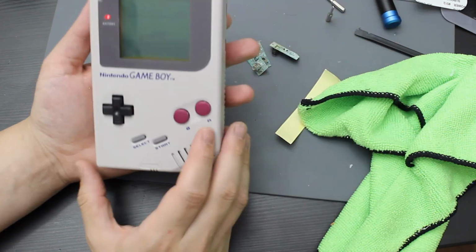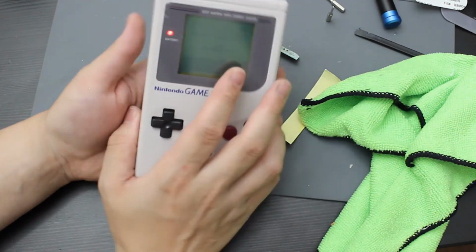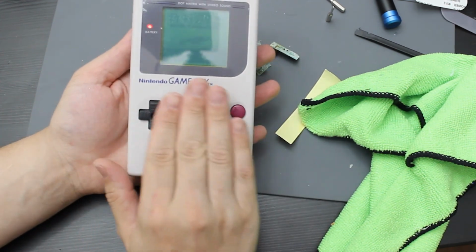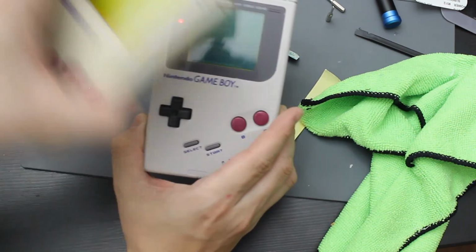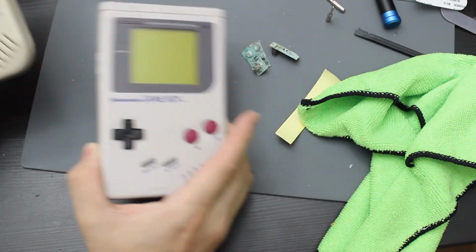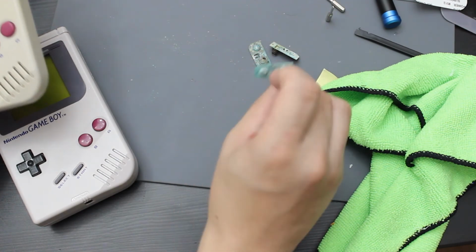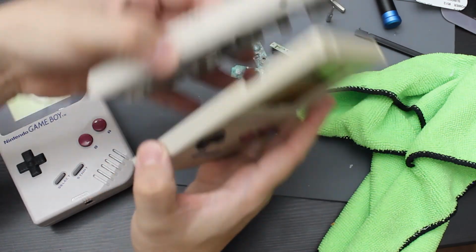So I am really happy with how this turned out. It's going to be a nice piece once I get the actual back for it. It looks really, really nice how it still looks gray instead of the weird looking yellow how most Game Boys change like this. You can see the difference. But yeah, I'm really happy with how this turned out. I wish I was going to be able to save these, but there was no point in even trying to fix those since I was able to just use the ones from the back of this Game Boy.